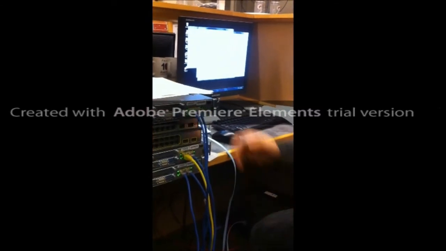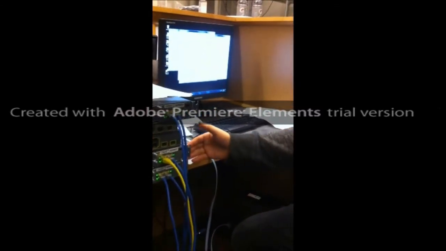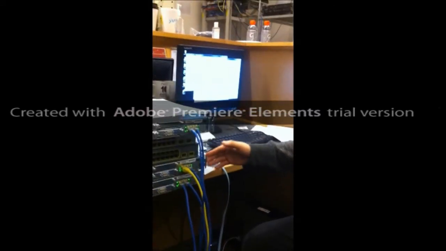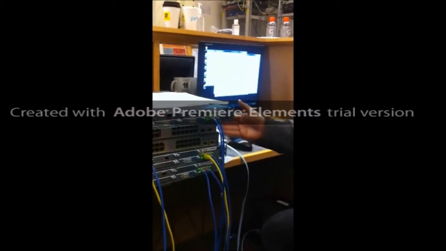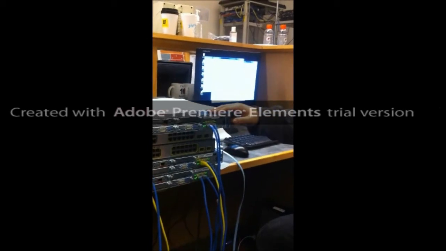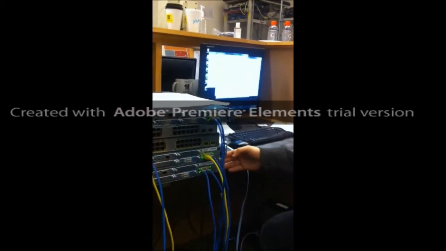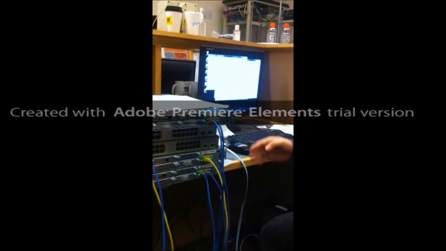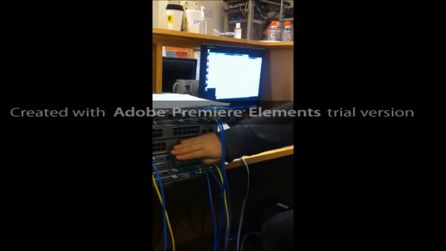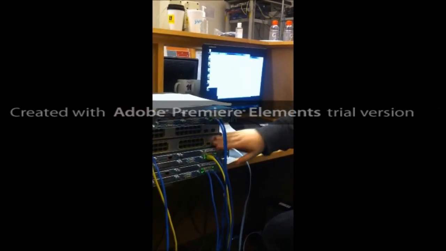So as you can see, the headquarters router connects to the headquarters switch and the internet. Also, the branch router connects to the branch switch and also the internet.